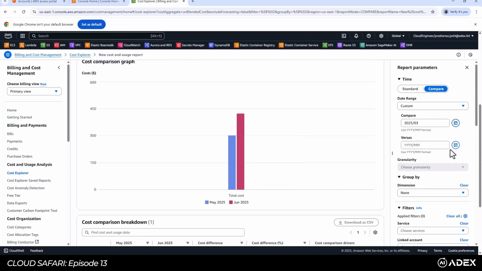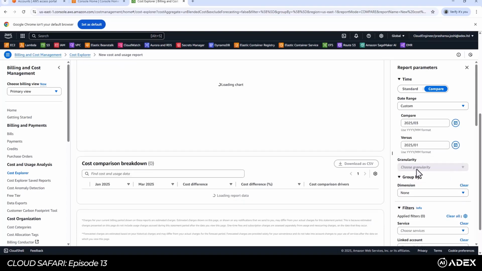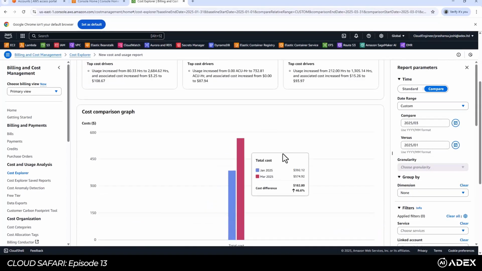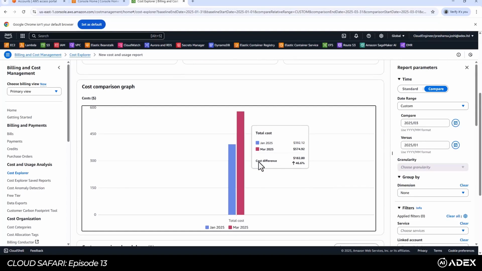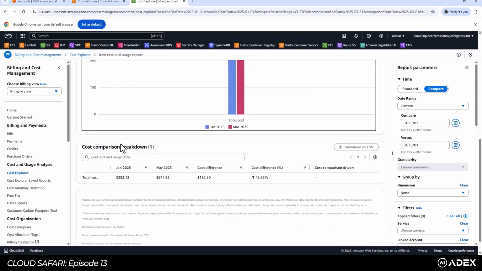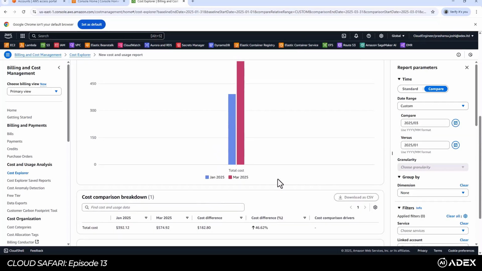Like here, I select March and I select January. Then there will be the cost comparison between January and March, and you can see there is a difference. And this also shows the cost difference in percentage as well as in dollars. So in cost comparison breakdown as well, you can see total cost of January, March, their differences and their differences in percentage as well.